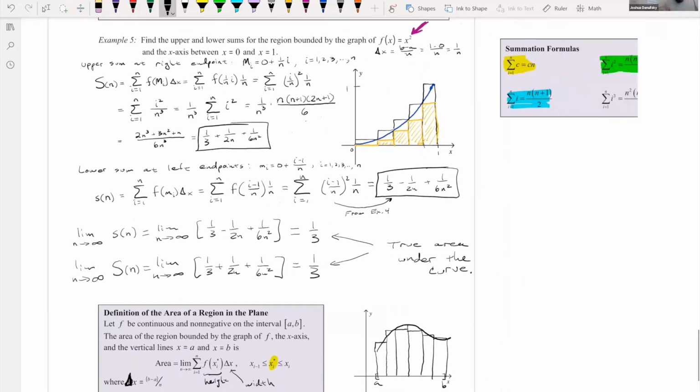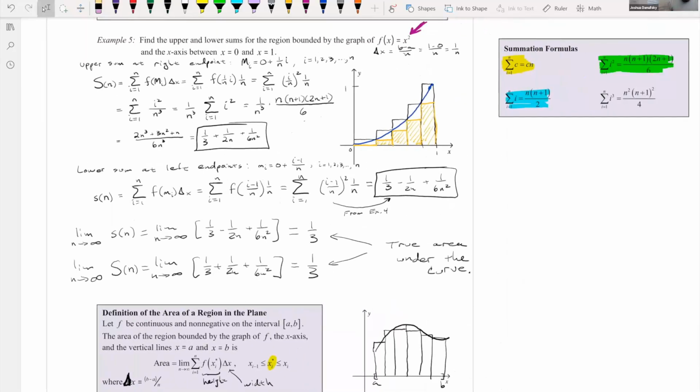Now, as we proceed into chapter 5, we're going to start coming up with more efficient ways of doing this. And we're going to connect it with antiderivatives that we did in section 4.9. But that's the idea. And feel free to go on to Canvas and play with the GeoGebra app that I created for this. You can put in different functions. You can change the number of rectangles. You can change a and b and get a sense of that.